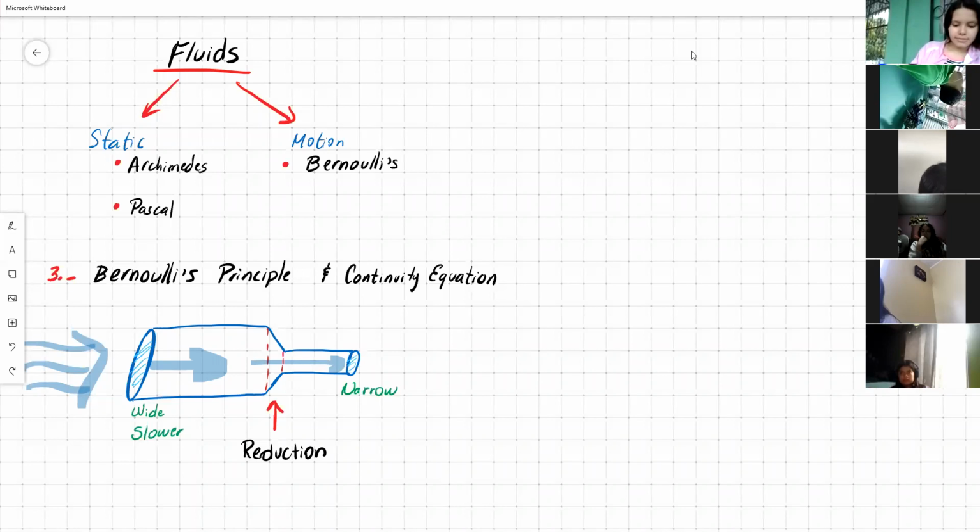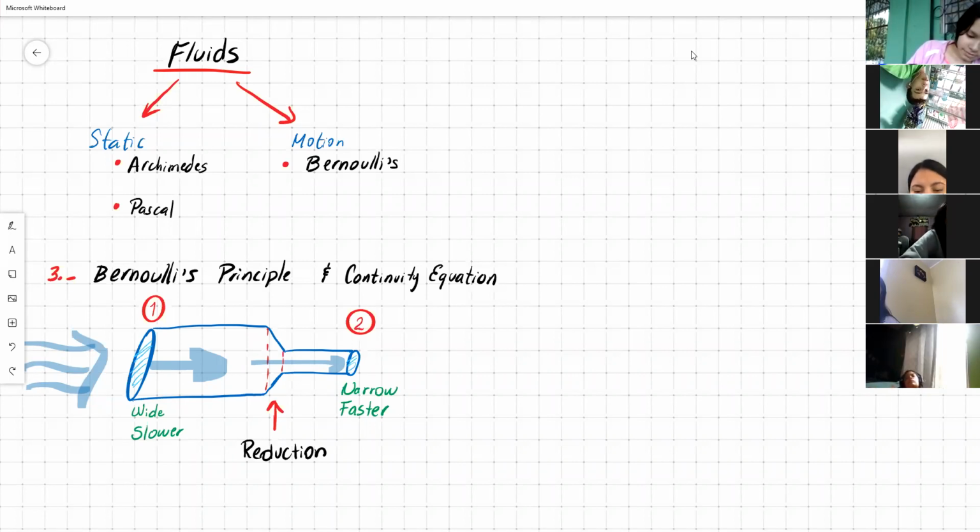So I'm going to call this part 1, okay? Side 1 of the pipe. And the narrow part, I'm going to call side 2, okay? So what happens in the narrow part? Water begins to travel internally in the narrow part. It's going to travel faster. Because it's traveling faster, it means that there was a change in the motion.